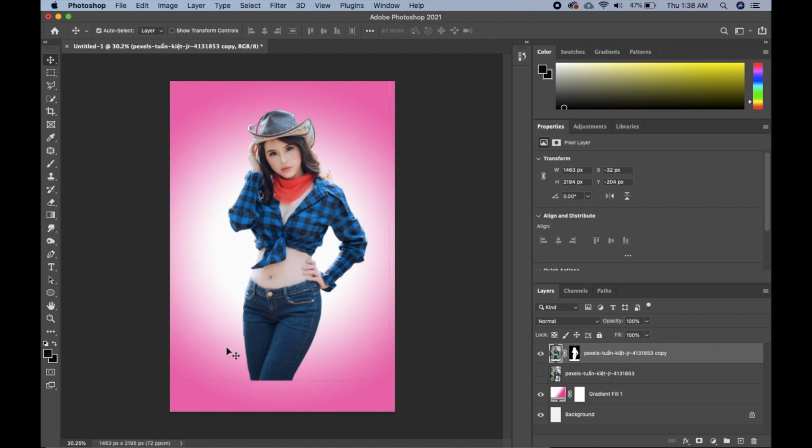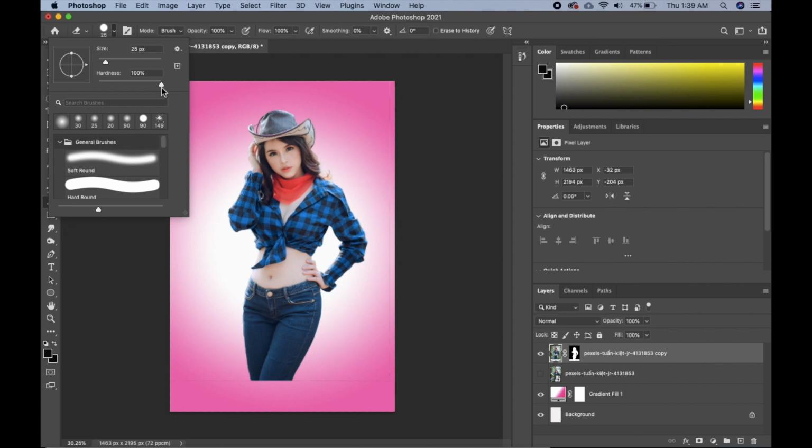Then the next thing I want to do is erase some parts. Yeah, so I'll go ahead and pick up my eraser tool. I'll make sure the hardness is at 0, and then I'll make the size not too big but a bit.